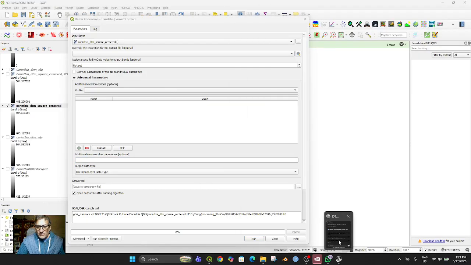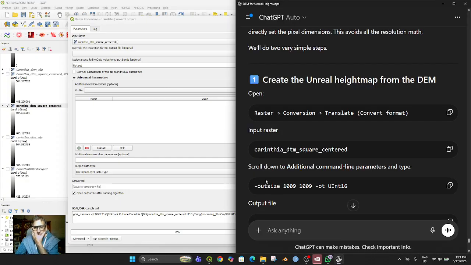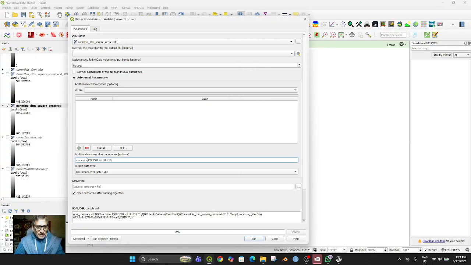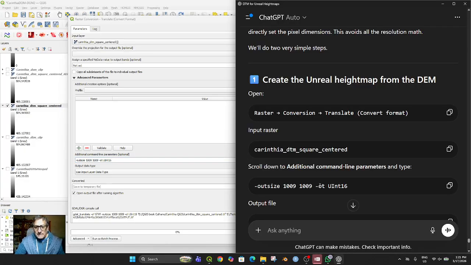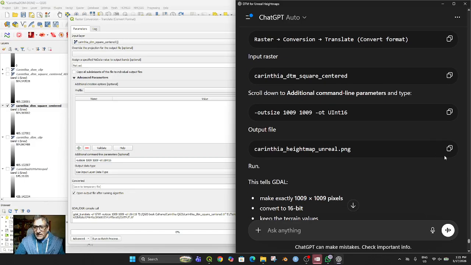Alright. So additional command line parameters option. Oh, I would have never known this. Output file.